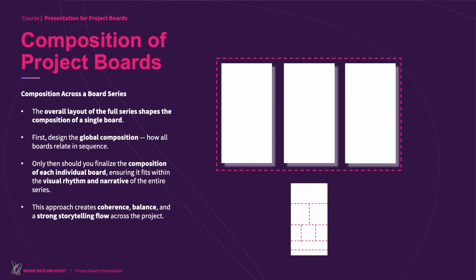So it's very important to understand if we have just one board to tell the entire story and then divide it into sections and areas, and the composition is then very geometrical and we can play with that, or we have different boards as a sequence. But if we have a sequence, we have to look at the entire sequence as one. So we don't consider just the single board. We are looking first at the whole sequence, dividing it and creating the language and the order, and then we go into the single boards themselves.